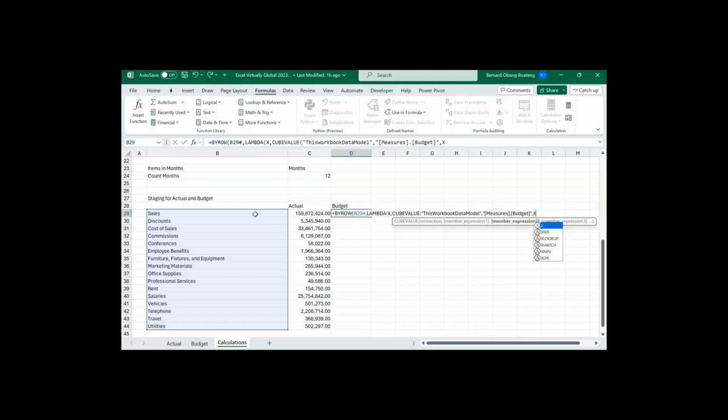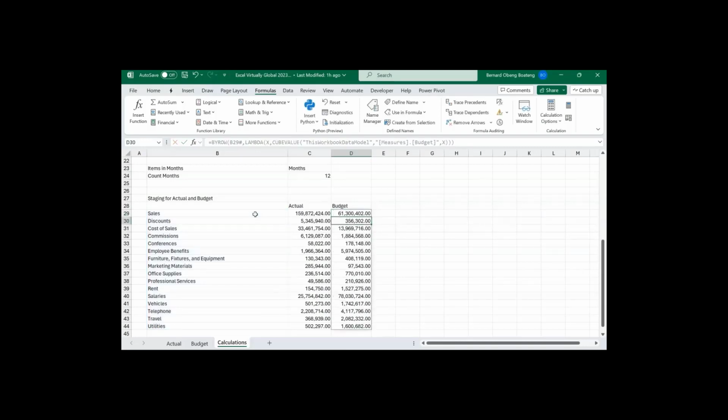And then the labels we are looking for is x. It is each label in the array I've selected. So I'll close this, close lambda, and then that, and then I have my budget. Right. So we've done 3 so far.